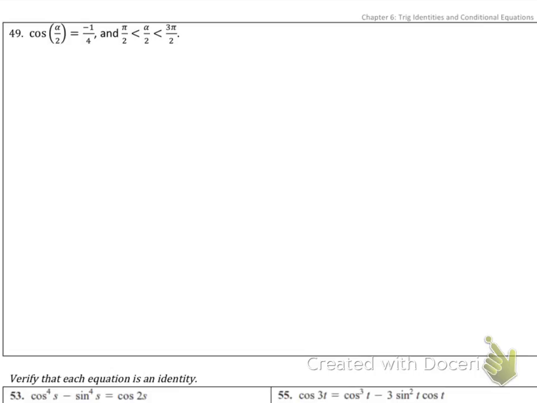So how do you know if you're plugging it in or setting it equal? Are you talking about the very first step? Yeah. So the very first step I would do is use the half angle identity, right? So I'm going to use cosine of alpha over 2 is going to equal the square root of 1 plus cosine alpha over 2, right? Is that what you're talking about? Yeah.